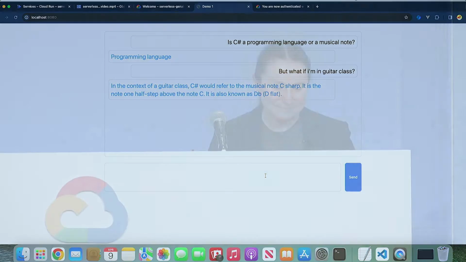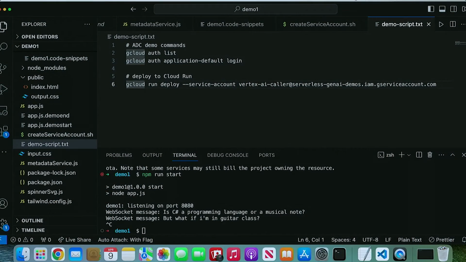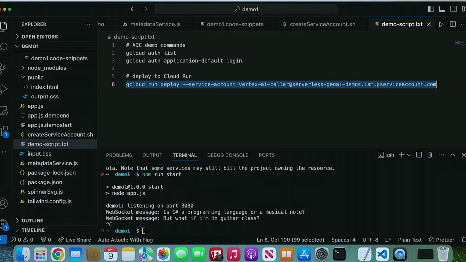All right, so now we know our app works, and we want to deploy to Cloud Run. My favorite command to use is gcloud run deploy, because that's all I have to remember. And anything that needs any requirements, like where sources, whatever it is, any required fields or arguments, it's going to prompt me. But what I'm going to do here is use a service account, because I want to demo the principle of least privilege. And just like my identity, this service account has Vertex AI user role. And that will be the identity for the Cloud Run service.